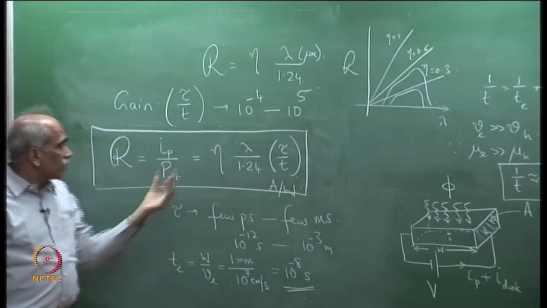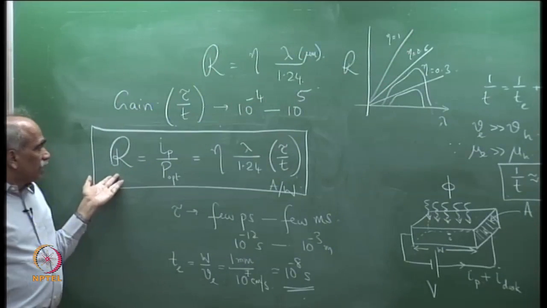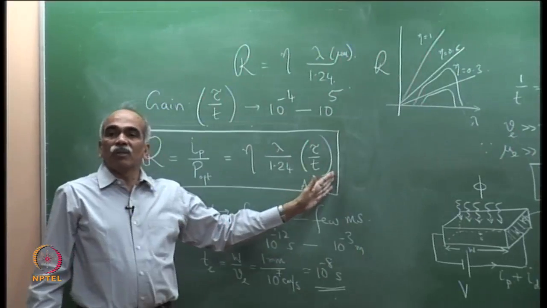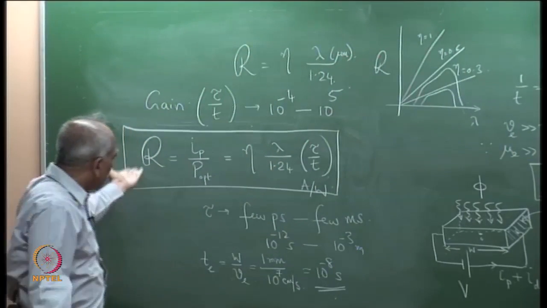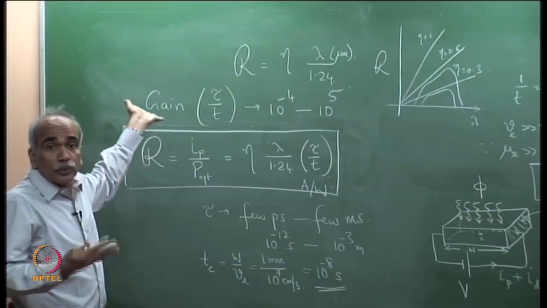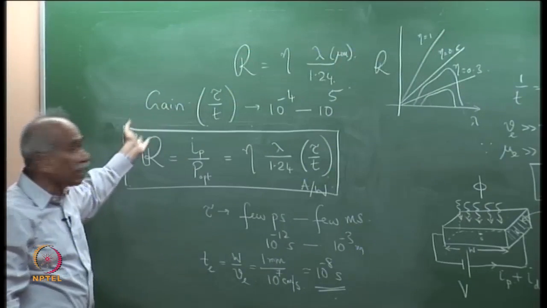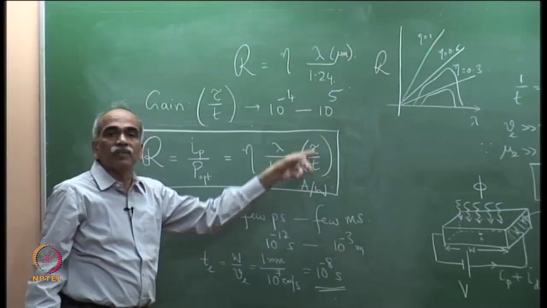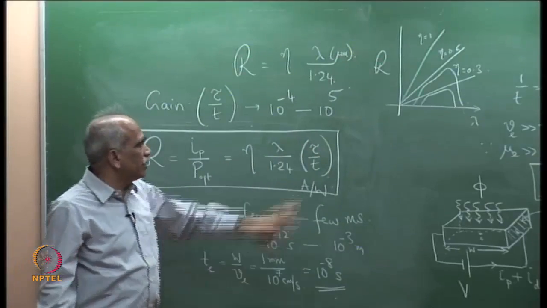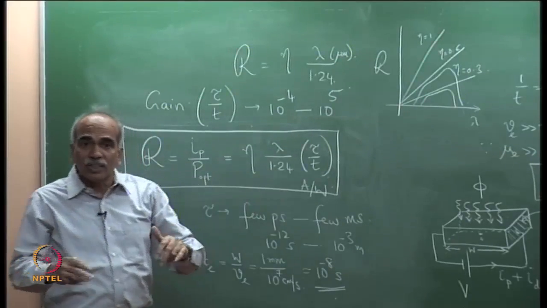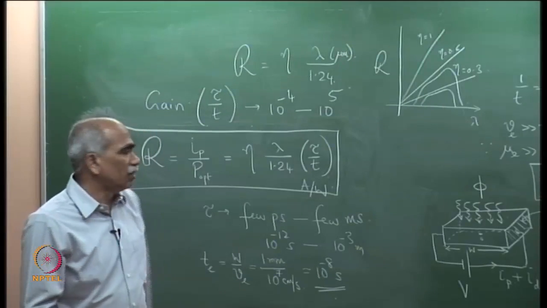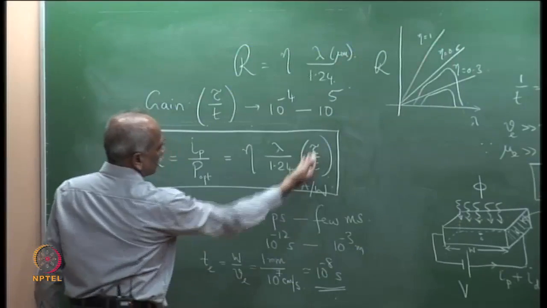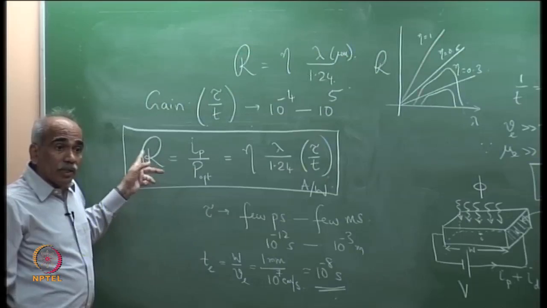So, you see that in photoconductors there is a gain possible. The responsivity can be very high. I will show you a typical plot, and the number for responsivity is 10 power 2, 10 power 3, 10 power 4, very high responsivity. That is because of this. Of course, high responsivity or high gain comes at a cost. You will see that the speed is going to be much less compared to pin diodes, but there is a gain which is available in this.